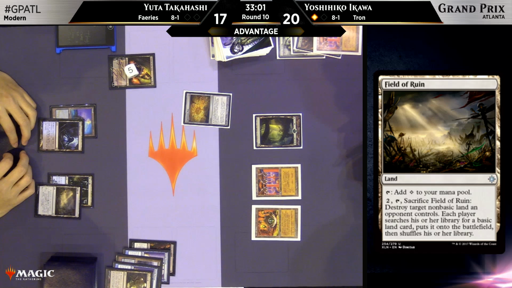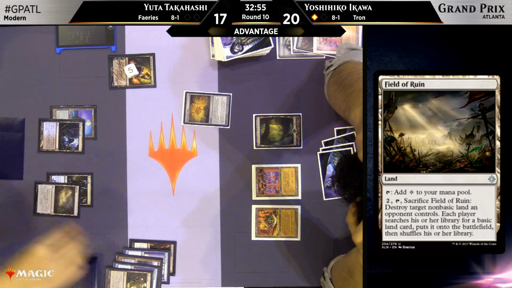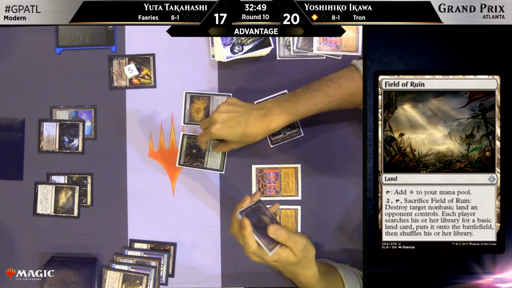Yeah, he also has kind of a weird line where he could use the bounce mode on Cryptic Command if it works out and put that power plant back in hand anyway. Yeah, he has a lot of choices. I think he's in a good spot here.